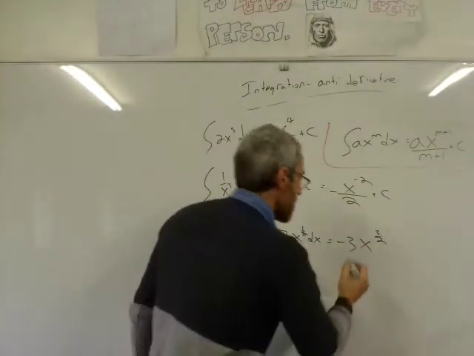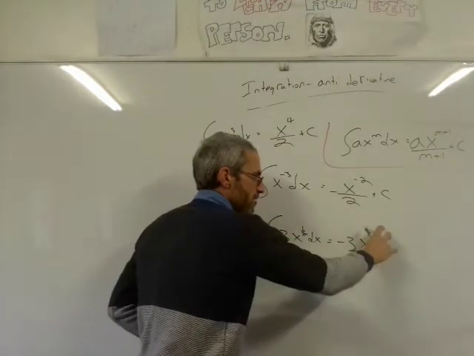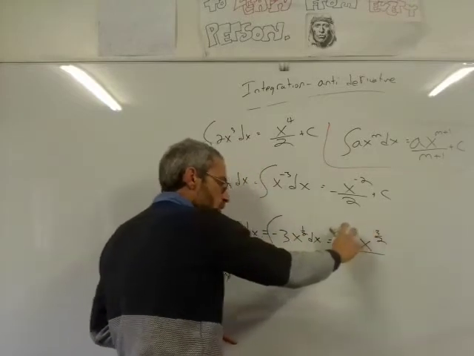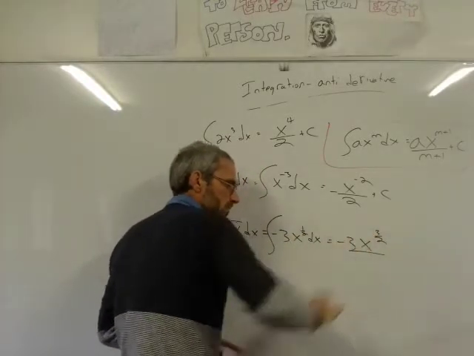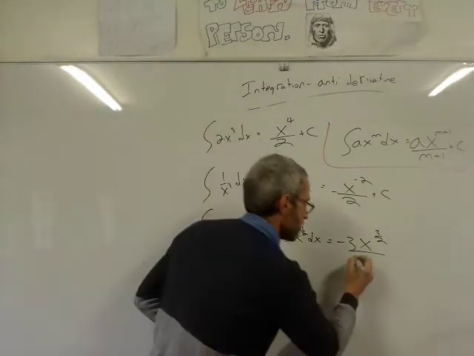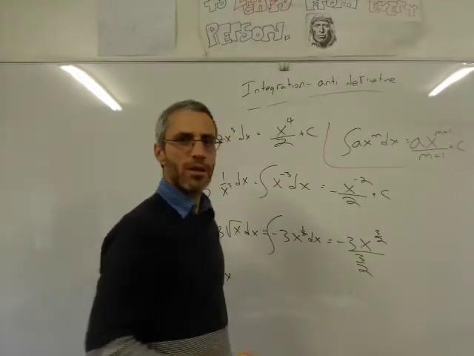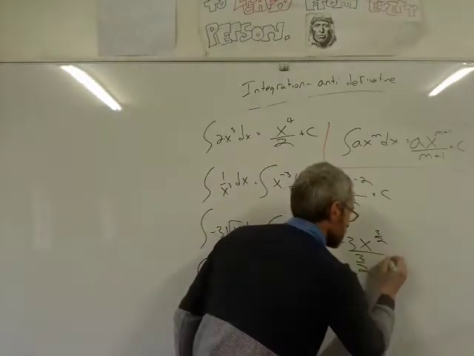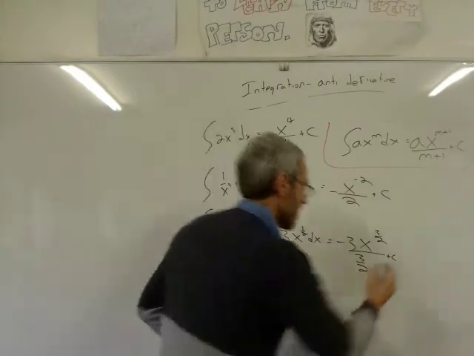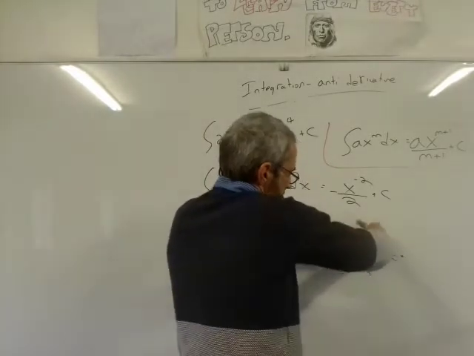Okay? And now, I know when I find the derivative of that, the 3 halves will become half, but it's also going to multiply the whole x here. So I want to get rid of that 3 halves and end up with just minus 3. So I'm going to divide by 3 halves. Okay? Plus c. Okay? But now I don't want to leave it like this. This is not nice. Okay? So I'm going to flip it. You know, guys, how to flip it. Okay, I'll write it down.